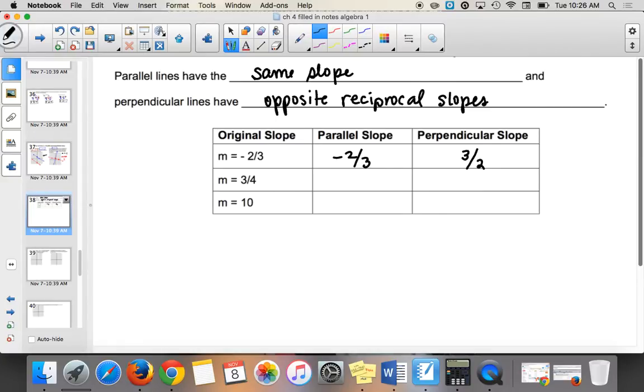You don't want that. All right, 3/4. So if I have 3/4, what's my parallel slope? 3/4, same thing, right? What's my perpendicular slope? 4/3. Negative, right? Opposite sign. And then 10. Think of this as 10/1, so the parallel is still 10/1. The perpendicular flips, so it's 4/3. Did I say 3/4? I probably did. Yeah, it's 4/3, thank you. And then it's going to be 1/10, and it's negative, right? Do you guys get that? All right. So parallel, same slope; perpendicular, you flip the fraction, and you make it the opposite sign, okay?